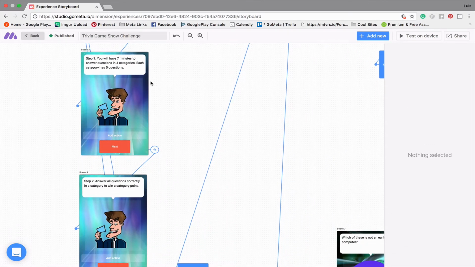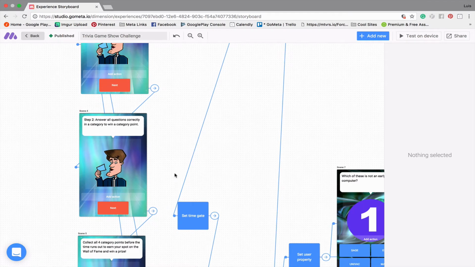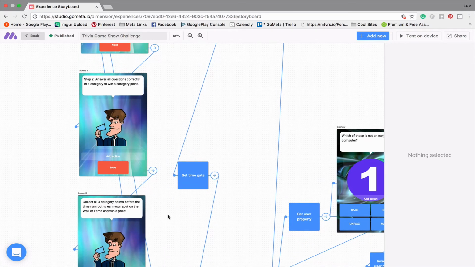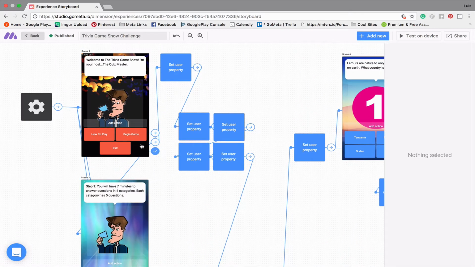You'll have 7 minutes to answer questions in 4 categories, and there are 5 questions per category. All questions need to be answered correctly to win a category point. And once you collect each category point before the time runs out, you will earn a spot on the Wall of Fame. That is the instructions, and then it takes you back to this main menu.